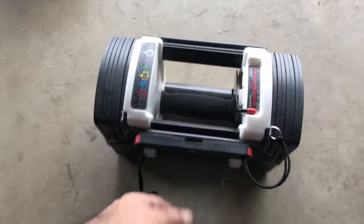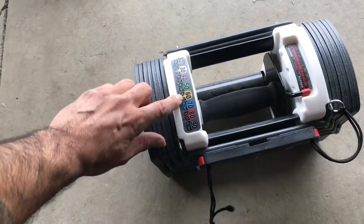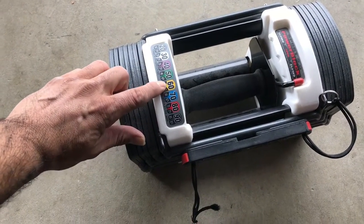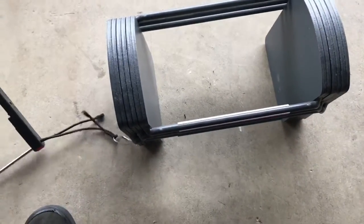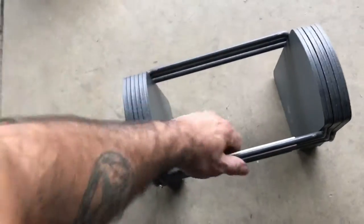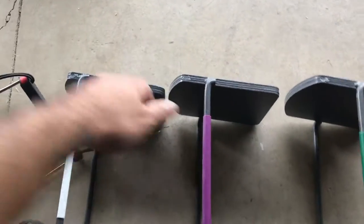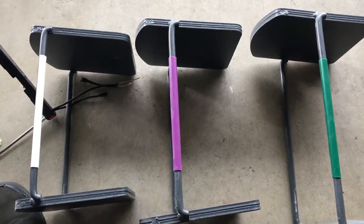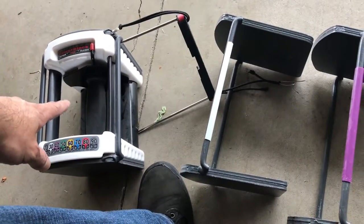Oh, wait, one more thing. I forgot to mention that with the power blocks, this one only goes up to 50, but if you notice it's color-coded, you can buy add-ons. Should have taken it apart. Sorry, got one hand to work with here. So each one of these, for an additional, I think it's like 150 or 200 bucks or something like that, you could buy additional weights, and then that way you can go higher.